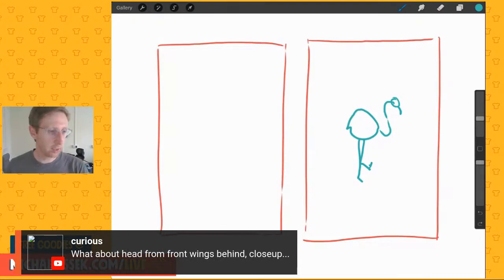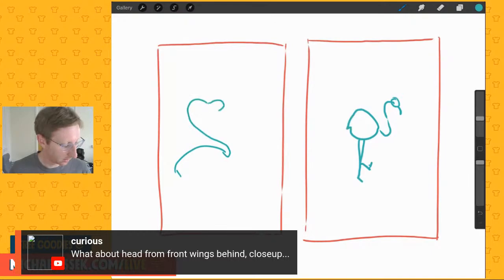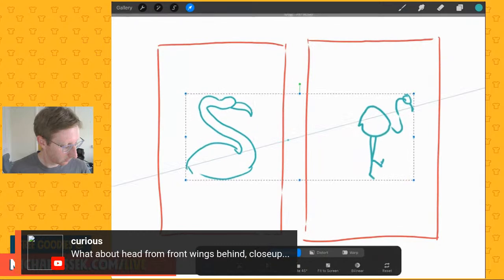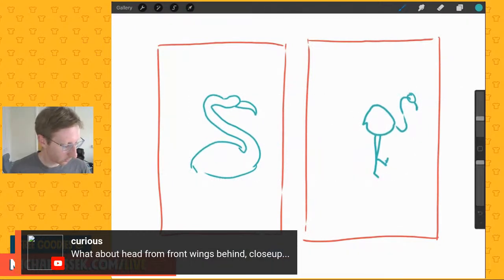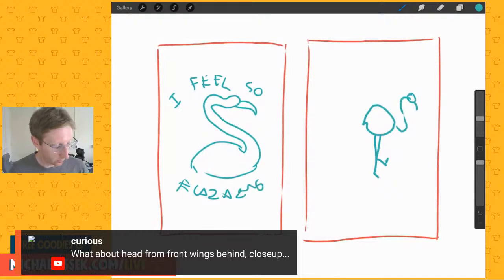Curious, what about head from front wings behind close up? Yeah, exactly. You could do something like, kind of body and head like this. And then the text at the top. I feel so flamazing. And then if you do have a bit of negative space over here, I mean, you could have some palm trees, something to just pad it out a little bit.